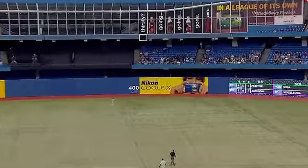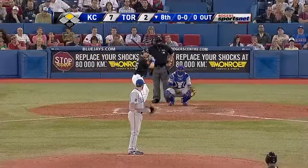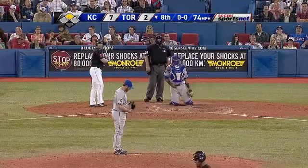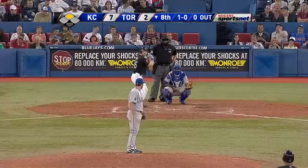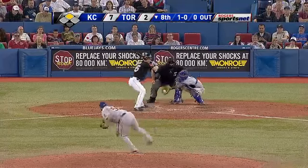Extra bases for Encarnacion. You know, you were talking about the approach at the plate. This little mini slump that the hitters have gone through, it's been the same type of pitcher that the Blue Jays have had trouble with. Adam Lind lays off that first pitch breaking ball. Rich Harden beat the Blue Jays a couple of times in the last week. He's got a great changeup. Bruce Chen beat him the other day. He's got a great changeup and a good curveball. Same thing with Jeff Francis here tonight.